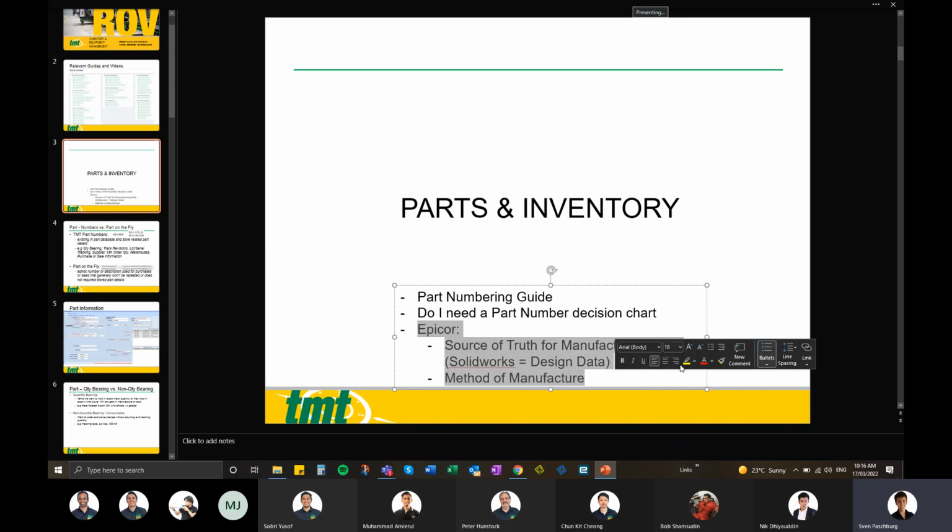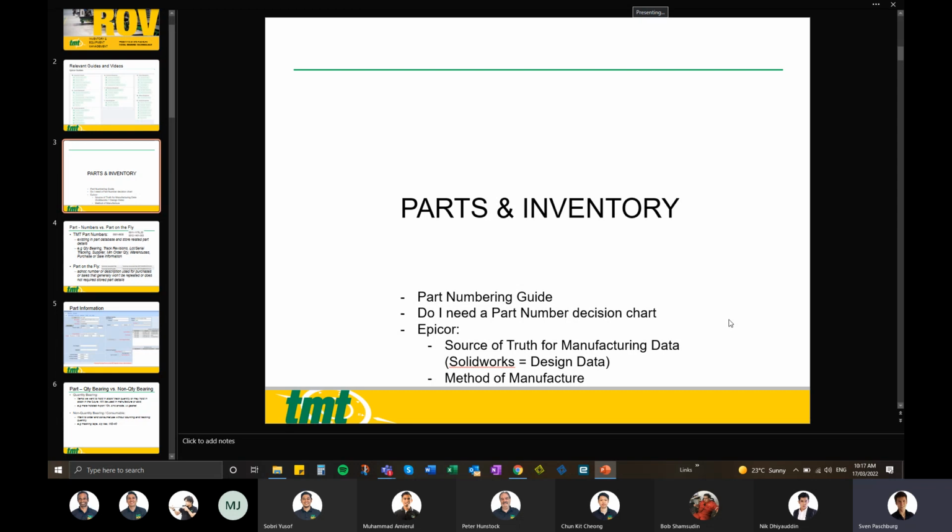What else? So let's talk a little bit about source of truth, right? So we're familiar with source of truth, I guess, from a manufacturing sense of the word or from an engineering sense of the word. And if we talk about it, a TNT part number has effectively two main sources of truth. One is the source of truth for engineering or design data, right? And that source of truth is your vault, your SolidWorks, right? So that's where you hold the specification, what the part is, its dimensions, its shape, and its drawing, and the specifications that you've stipulated on the drawing. So that's the source of truth for the design data.